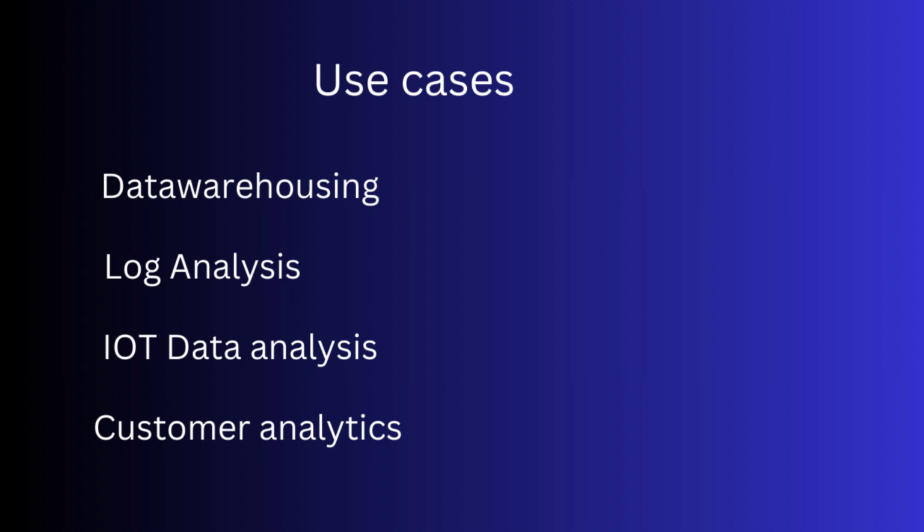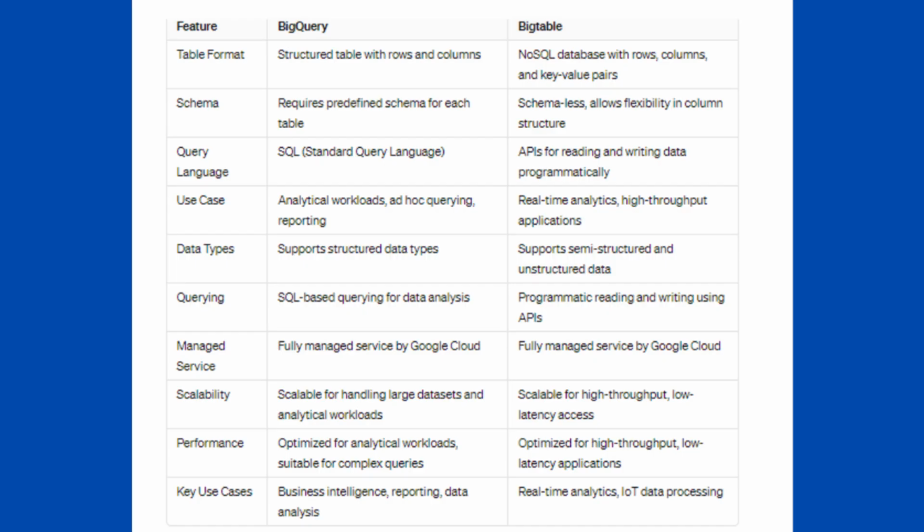For example, we can get information like what is the average number of transactions per purchase, or what are the other products purchased by the customer who purchased a certain product. So we can get this kind of information that will help in business. If you look into these use cases, you can see one thing in common, which is data analysis. BigQuery is a fully managed and serverless data warehouse solution available in GCP to analyze terabytes of data in a matter of seconds. As you can see in the table, this is the basic difference between BigQuery and BigTable.